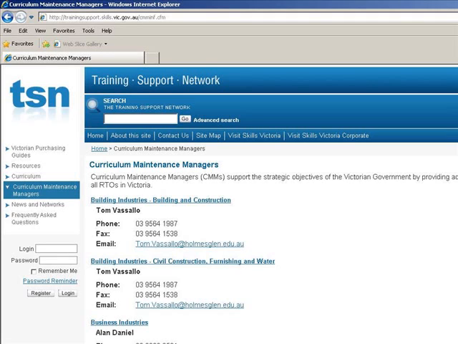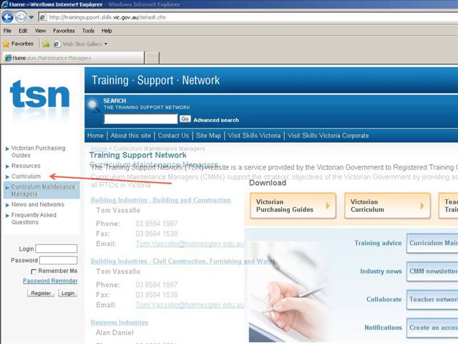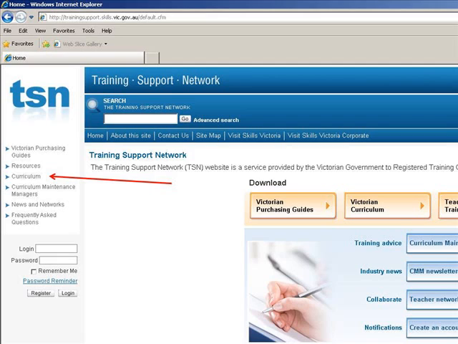So you might actually need to click on those links to see if your training package belongs to that individual. You need to find the Curriculum Maintenance Manager for your training package. So you will have answered the questions around your Curriculum Maintenance Manager. Who are they and why would we bother making contact with them?